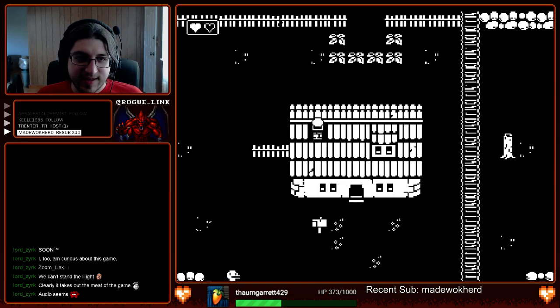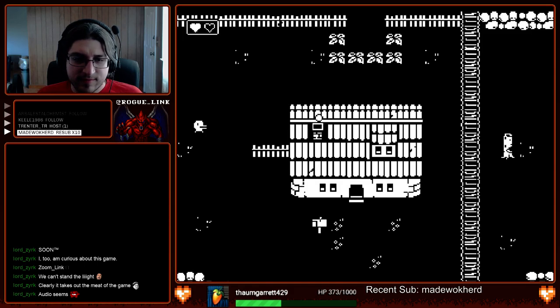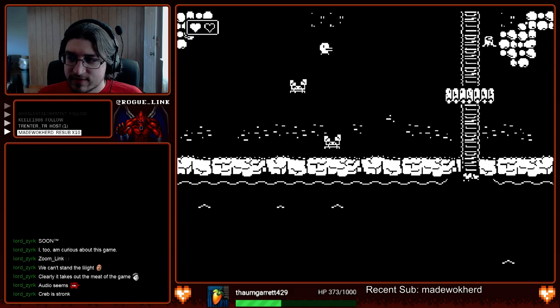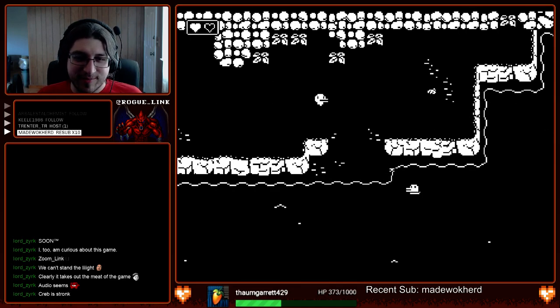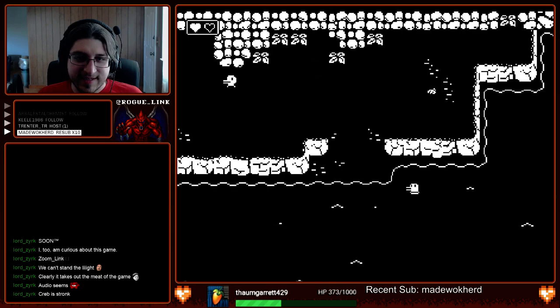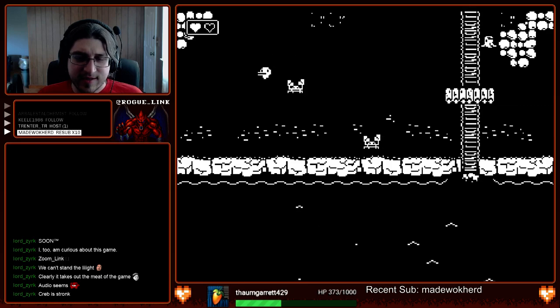Let's see if there's anything we can do without picking up the sword. It looks like everything's pretty well blocked. Oh, but we can go over this bridge. That crab is strong. Not good crab. Water's nice and warm here. That's pretty much it. Mostly everything is gated by the sword.